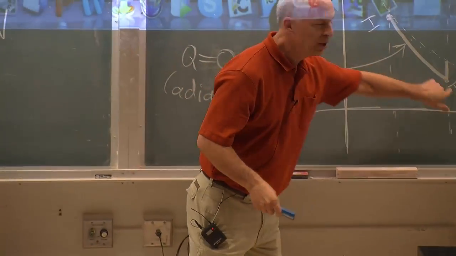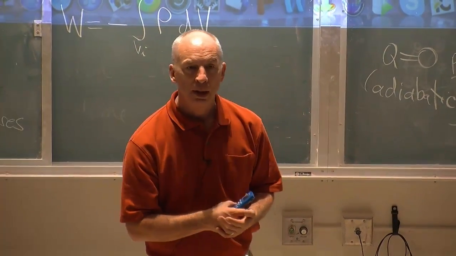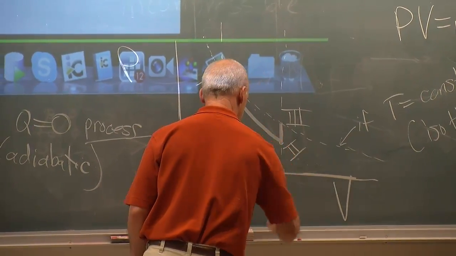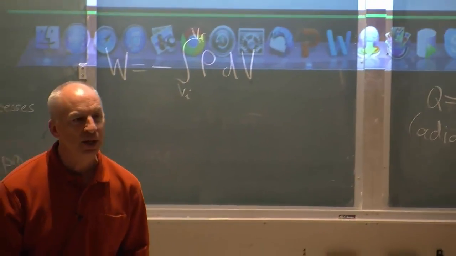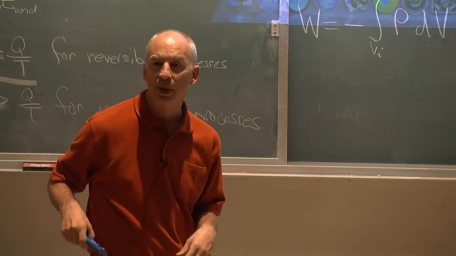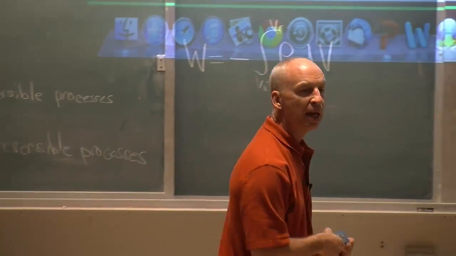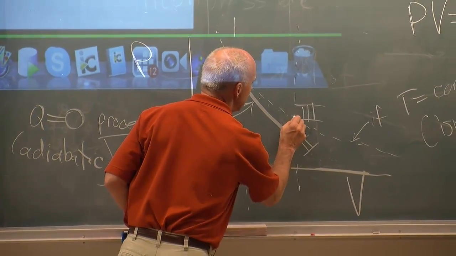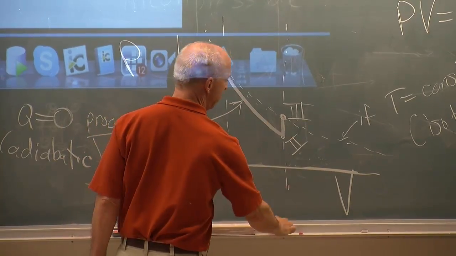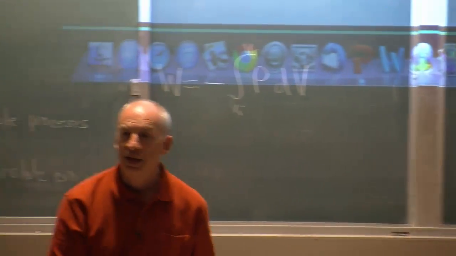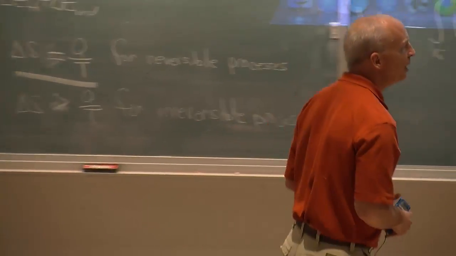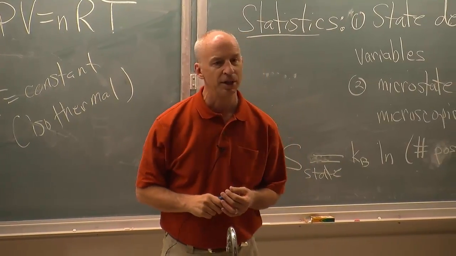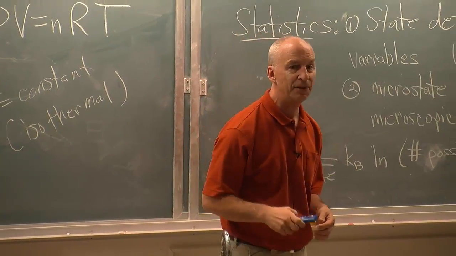In the first step, 1 to 2, we took work energy out. In the next step, 2 to 3, we put heat energy in. And we put in just as much heat energy between 2 and 3 as we took out between 1 and 2. So the end result is that the internal energy didn't change. The internal energy is the same at 1 and 3, and so the temperature is the same. And so if the temperature is the same at 1 and 3, then the ideal gas law tells you how pressure varies with volume. 3 certainly has twice the volume, so it has half the pressure.